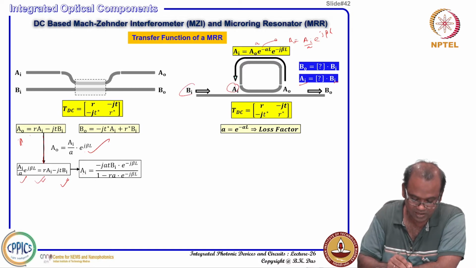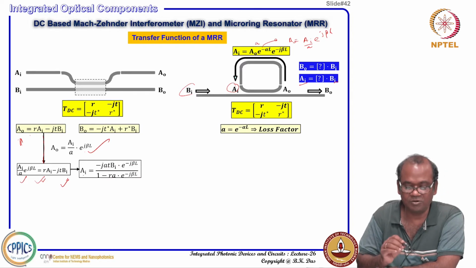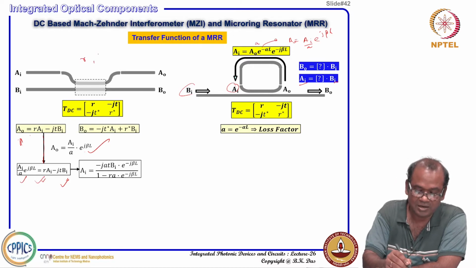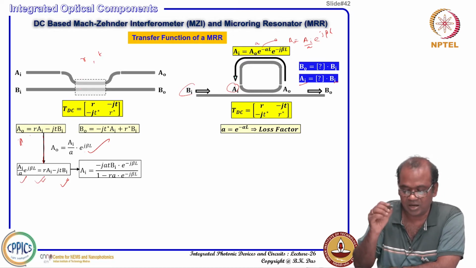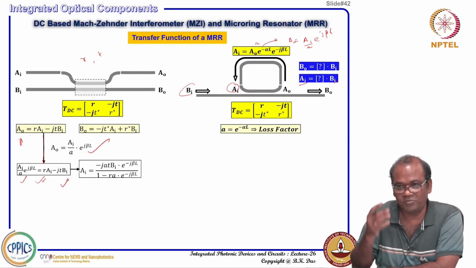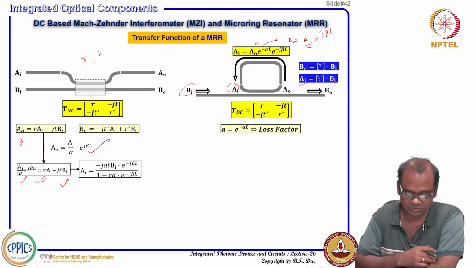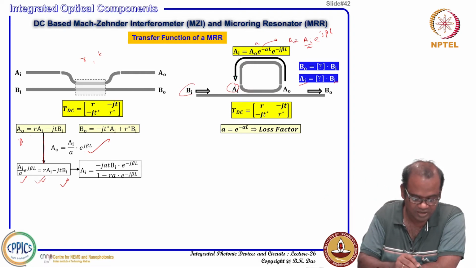So, I can just write AI equal to this, eliminating AI in terms of BI, and A, beta, L, R, all these are known. We consider that R, T, R star, T star and beta are known from the waveguide characteristics and directional coupler characteristics. So, I relate AI to BI here from this equation, that is true, straightforward.